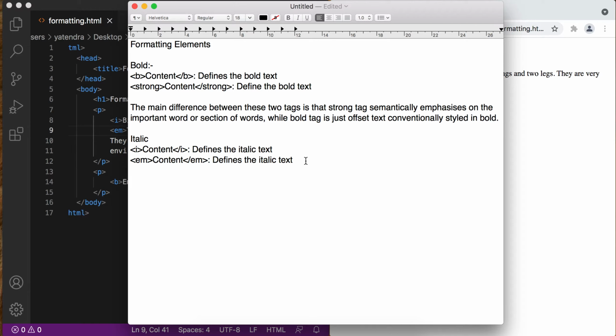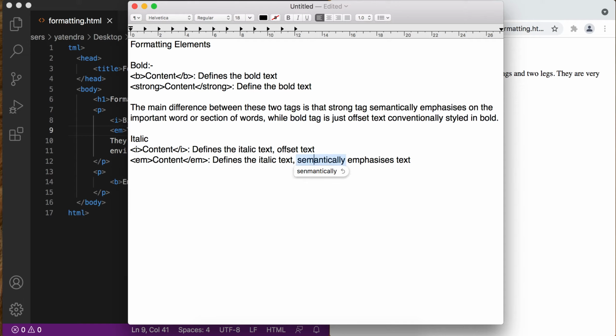Basically, emphasize is used to semantically emphasize text, and the i tag is an offset text that is conventionally styled in italic. So both the tags are used for converting a text into italic format.